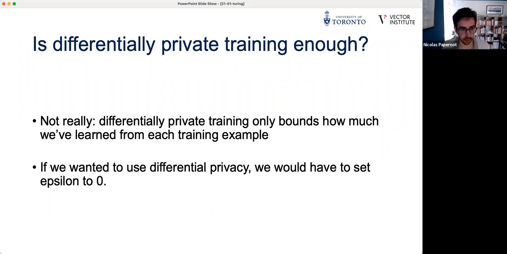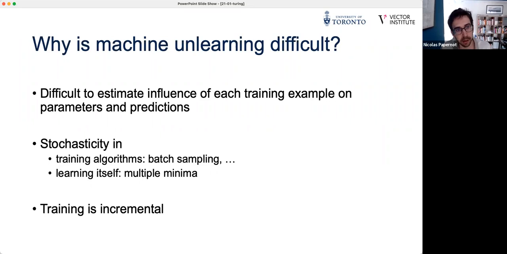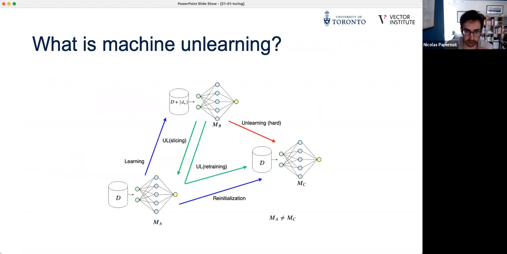And so here, machine unlearning is made even more difficult in deep learning, for instance, because the algorithms are stochastic due to the mini-batch sampling, due to the non-convex nature of the optimization, and also the fact that the procedure is typically incremental. And so what we've decided to prove when working on machine unlearning is a very strict definition that allows us to come back to the user with confidence saying that we've unlearned their data.